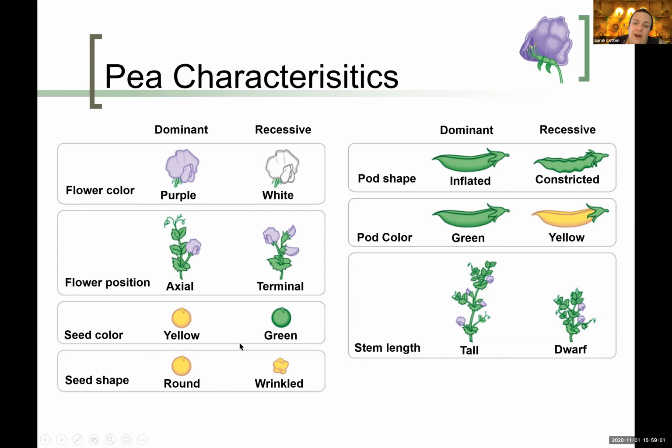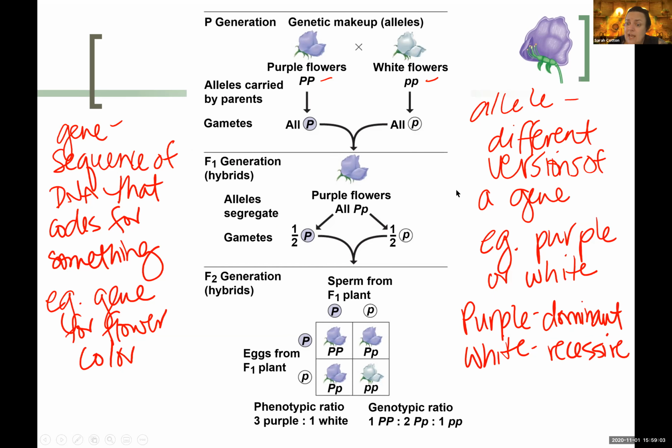All right, now let's talk about those words dominant and recessive. Dominant does not mean better. It does not necessarily mean more common. Literally all that it means when you have a dominant allele and a recessive allele is that if both of the alleles, both of the versions of the gene, are present, then the dominant one is what you're going to see. It covers up the recessive one. So we call that dominant.